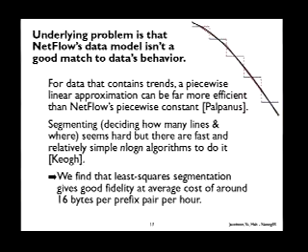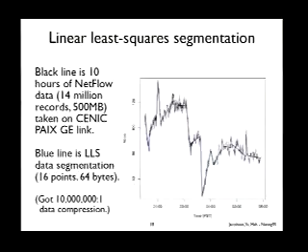We find that if you're doing segmentation using something similar to Keogh's algorithm, you can do about 16 bytes per prefix pair per hour and get a very good representation of the NetFlow data. And I'm over. So here's a picture of that. This is 10 hours of NetFlow data. It was 500 megabytes. It had been prefix aggregated and sampled up the wazoo. The blue line drawn through there is the linear least square segmentation, Keogh's algorithm. It takes 64 bytes, so that's a factor of 10 million compression.